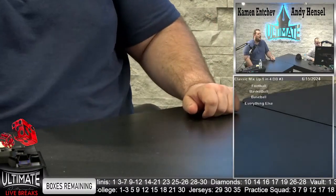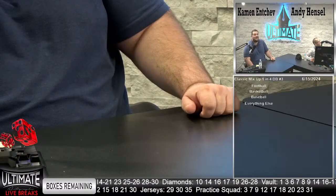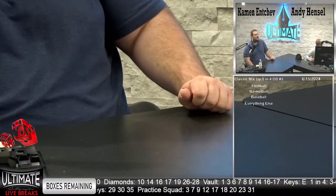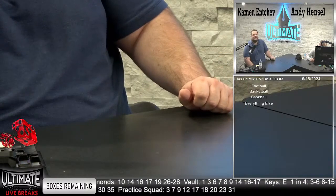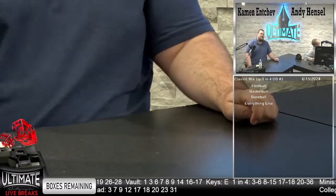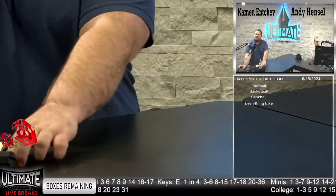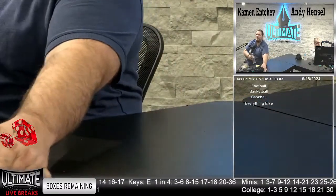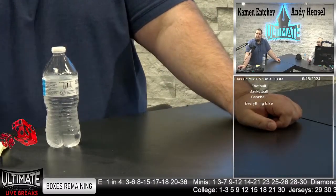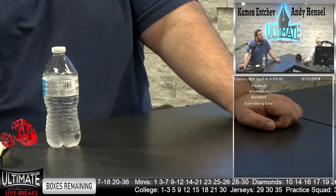Practice squad down to just nine boxes left, four photo headliners. The college has 10 boxes left, six headliners, five photo authentic headliners. Jersey's three to go. The Deion Sanders jersey still out there. Diamonds down to eight, three headliners lurking in there as well. There's something for everyone, whether you're a baseball guy, basketball guy, football. We got ourselves a lot of good stuff. One thing real quick — we did pull the Giannis last night, the licensed jersey. It feels weird to be here on a Saturday, but I'm glad to be here. I'm going on vacation next week, so I'm working a few extra days.